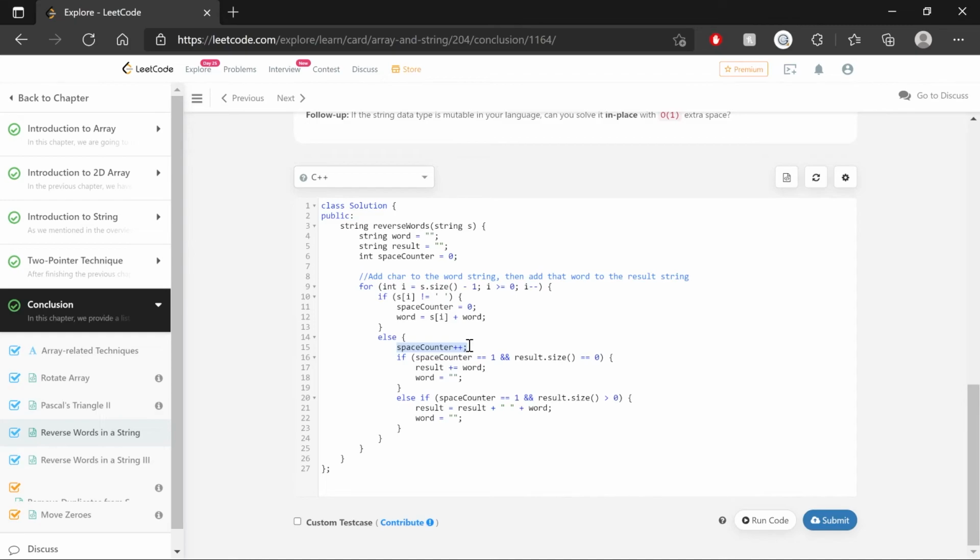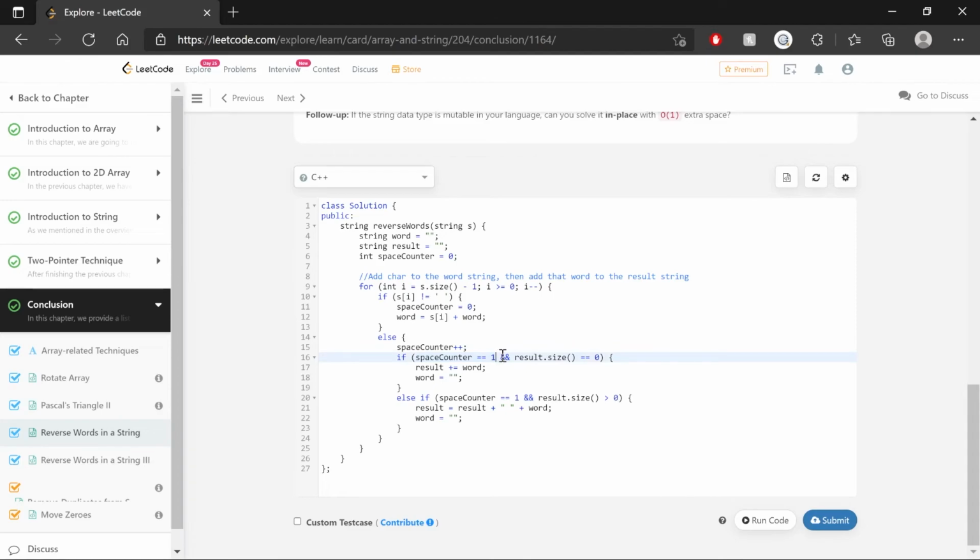Because if it is, we can just add that word. But if it isn't, we're going to have to add a space to separate this new word from all the other words present. And the way we do that is a check of two separate conditions. We want to ensure the space counter is equal to 1, and this is going to help us guard against adding the same word multiple times, even if we see multiple spaces.